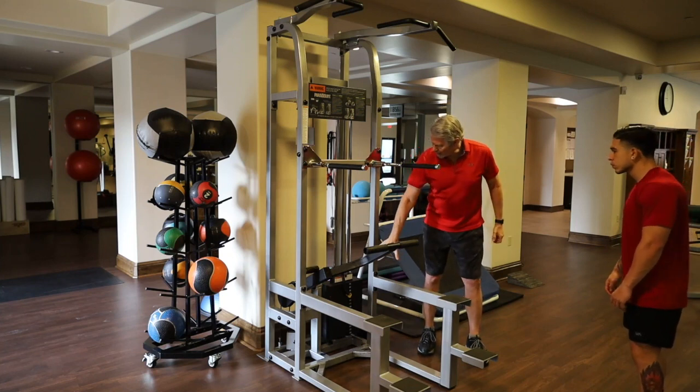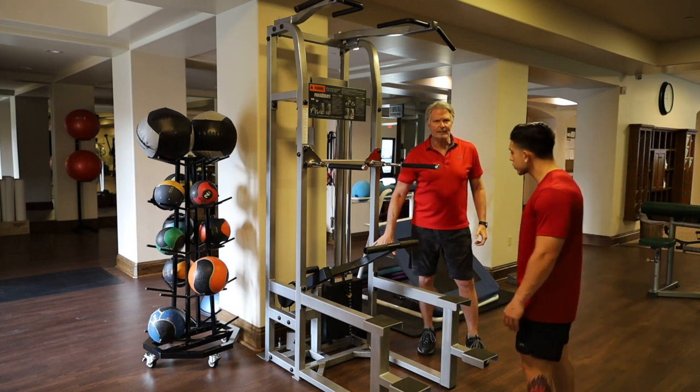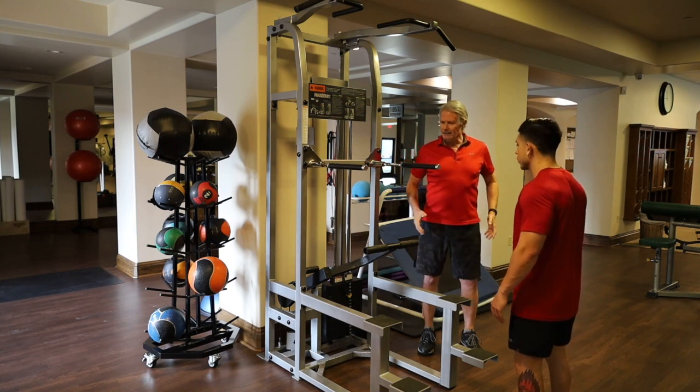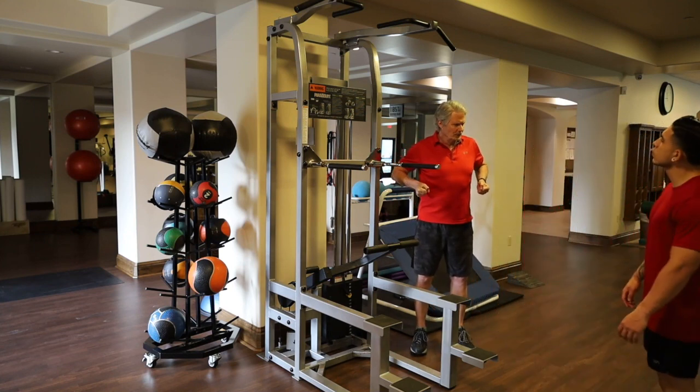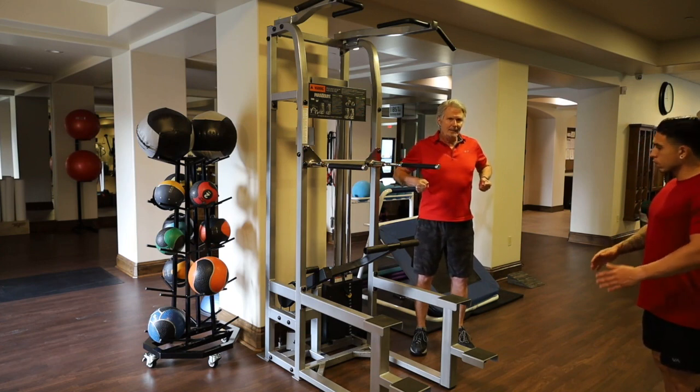So I'm going to give him a load that's not too heavy, because I want him to be able to spring, and when he goes down, he's going to feel a natural stop point. So do this kind of one, feel a natural stop point in your chest, and that's a springy point.